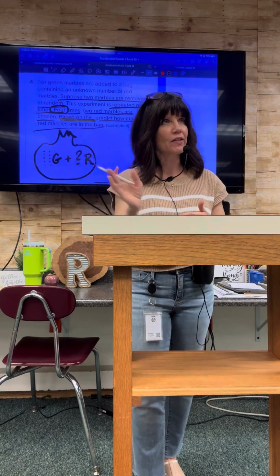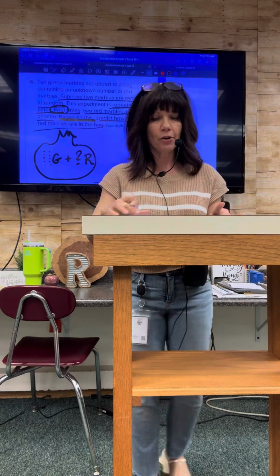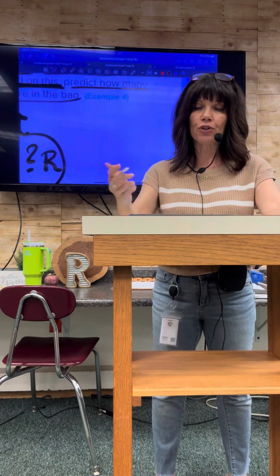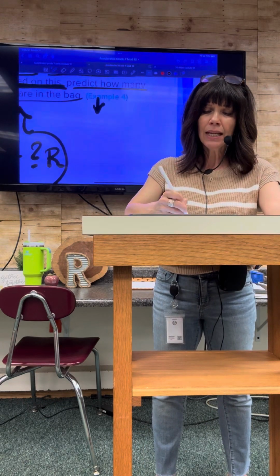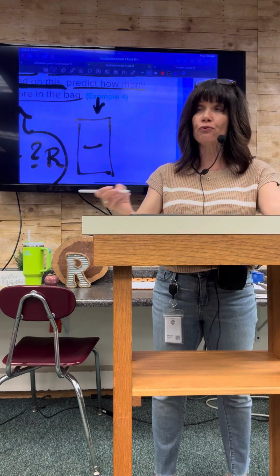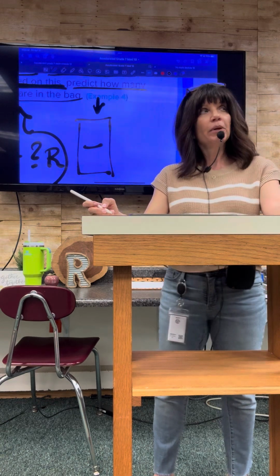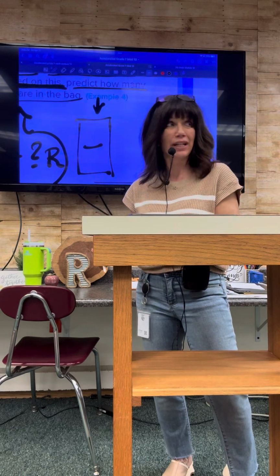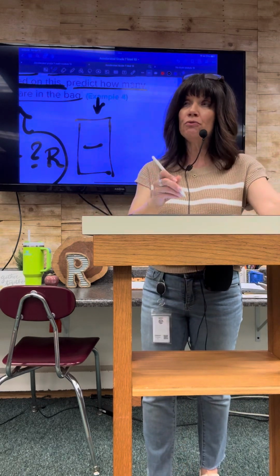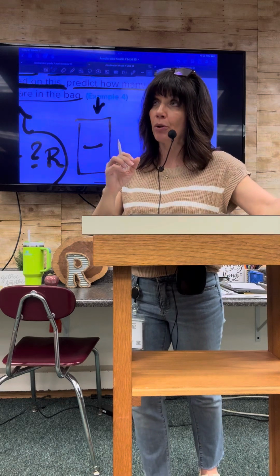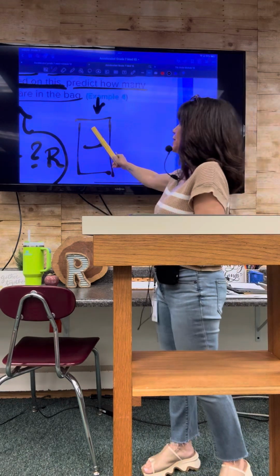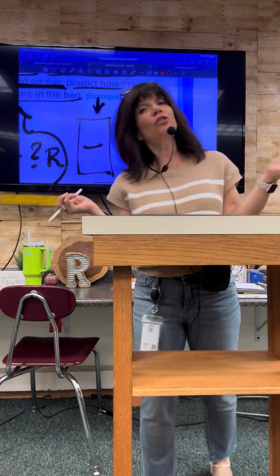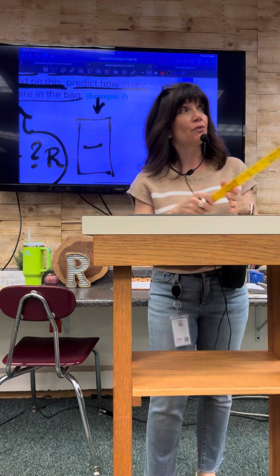Are you seeing how the pull of a marble is like the roll of a cube is like the spin of a spinner? Yes? Okay, so for yourself, I want you to go ahead and draw a box to represent an unknown ratio. We still don't know it because we do not even know how many red marbles are in the bag yet, do we? Okay, but we do know that on the first pull of a marble, there is a certain probability of pulling a red marble. We just don't know yet what it is. Don't worry, I'm guiding you there.